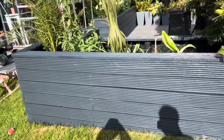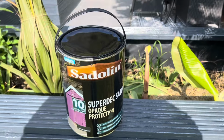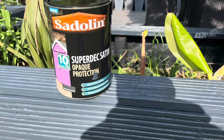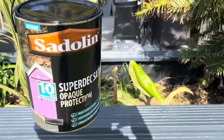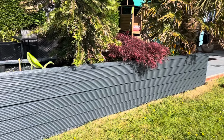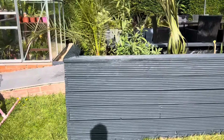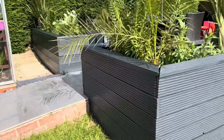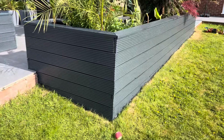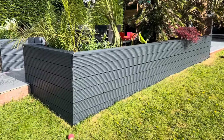So talking about the raised bed first before I forget, this is the product I've used, Sadolin Superdec Satin, and this was a 5 litre tin. It was about £70 or thereabouts, and I was actually able to do 3 coats, which quite surprised me, but I think it's looking awesome. I don't know if I'd pick matte over satin next time. I'm not sure if that is actually an option, but I think, as far as it goes, that looks pretty awesome. So pleased with that.